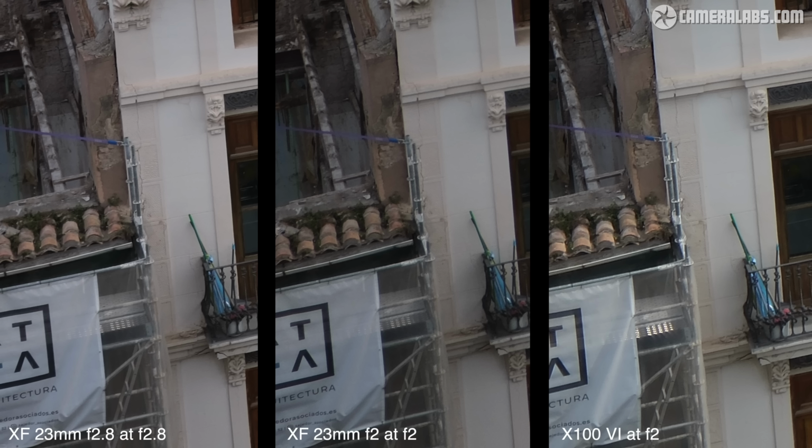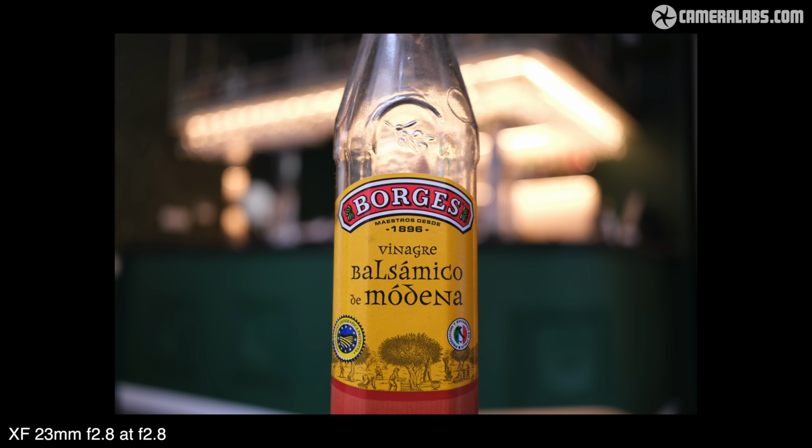Checking other areas of the frame tells a similar story. The two XF lenses are roughly in line with each other, but the X100 enjoys an edge over both when judging sharpness towards the corners. I look forward to repeating this test with my more familiar Brighton Pier scene very soon. But now for bokeh quality and the potential for background blur.